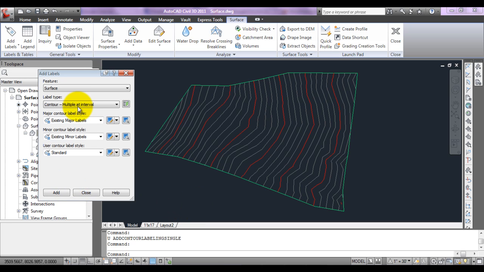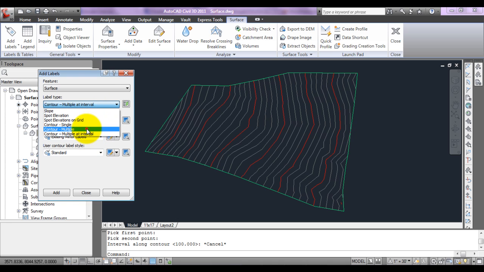Okay, so now I'm going to go ahead and change, and I'm going to add multiple contours at an interval. I'm going to test something new that I haven't tried before this time around, but we'll see how it works. I'm going to add it. I'm going to strike a line through here, and then I'm going to make it, oh, no, it didn't do it. I'm going to undo that.